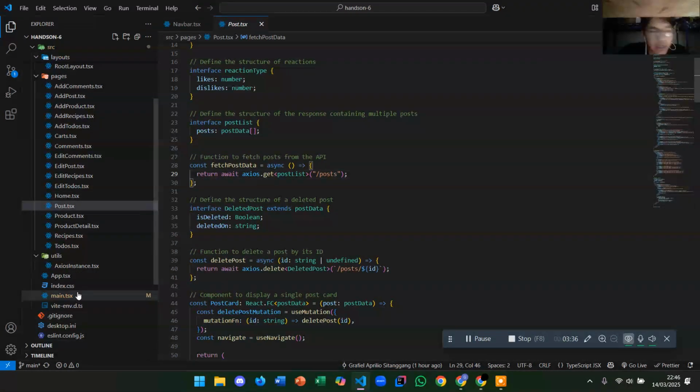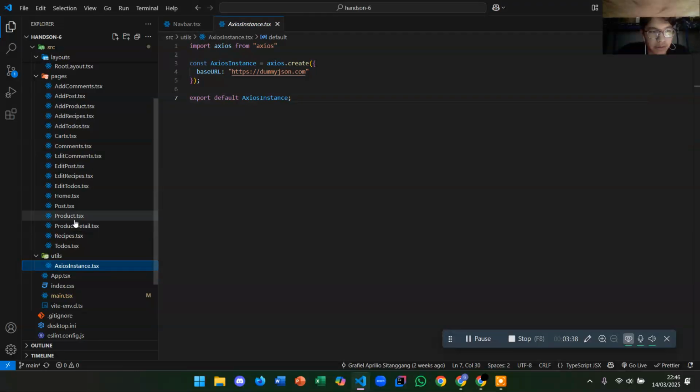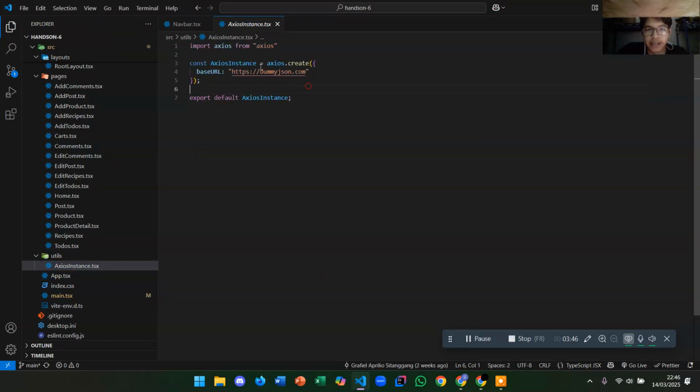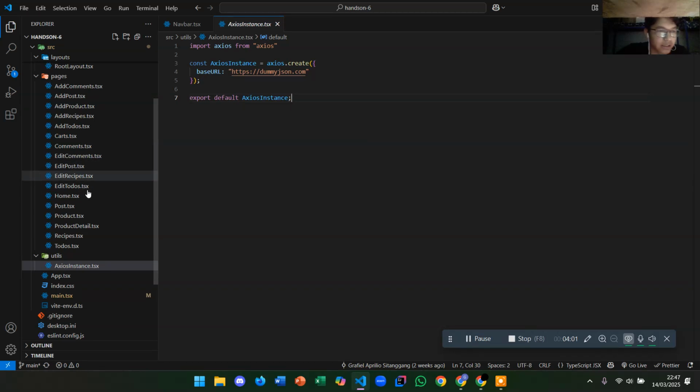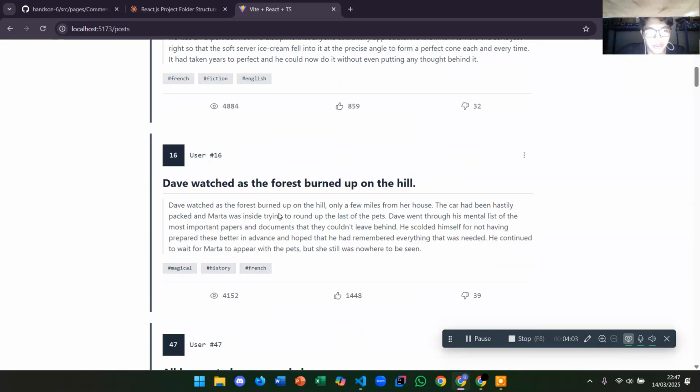I think we're going to explain the utils first before we continue with the post. In utils, you put the JSON and the API. In this one we're going to use a dummy JSON, exactly what you told us, and the content is already pre-made.